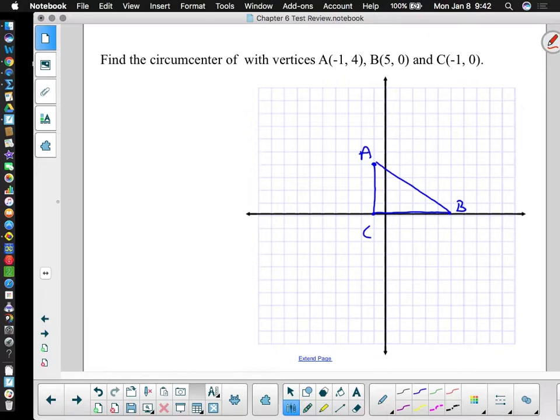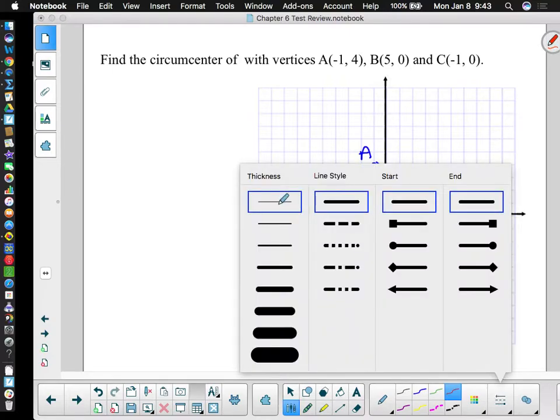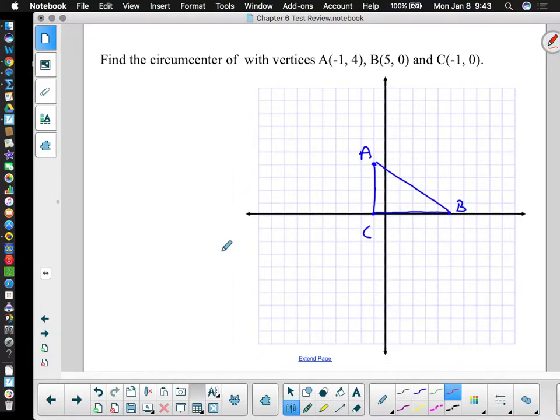Again, these are fairly straightforward because they're horizontal and vertical sides. So my midpoint, obviously here, since that's 4 units long, it's 2 units down, is right there. And this, since it's 6 units long, the midpoint has to be 3 units across, halfway. They're horizontal and vertical segments. They don't require a lot of math, do they? If I wanted the midpoint of a diagonal segment, then I would have to do some math. But I've got those two, that should be enough. And I don't have to worry about slopes with horizontal and vertical either, because perpendicular is really easy with horizontal and vertical, right?